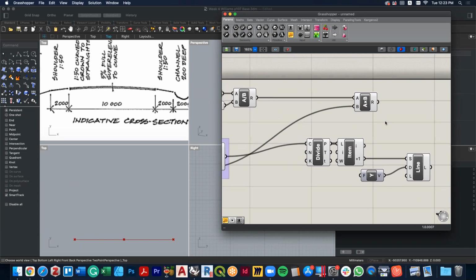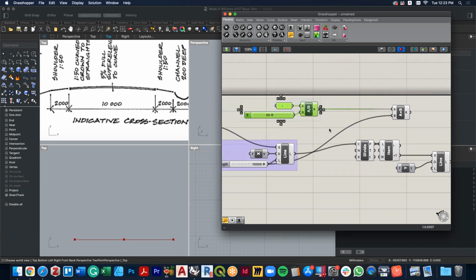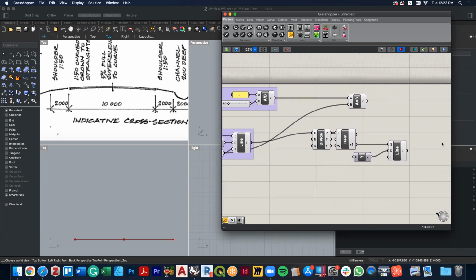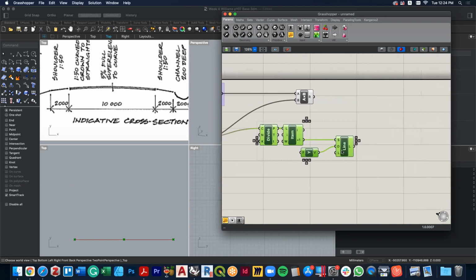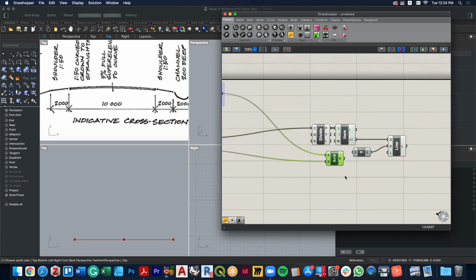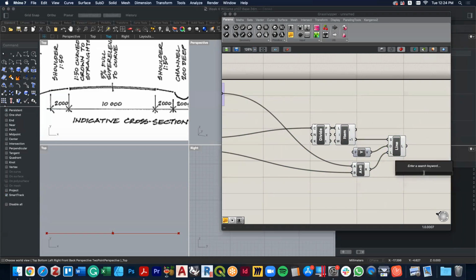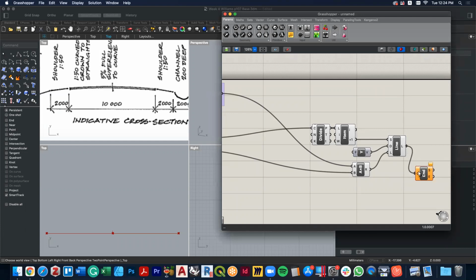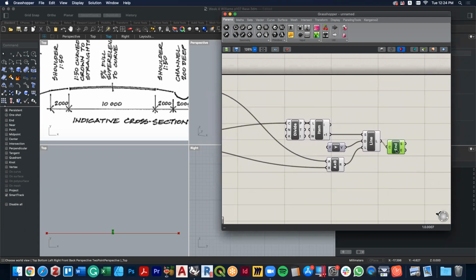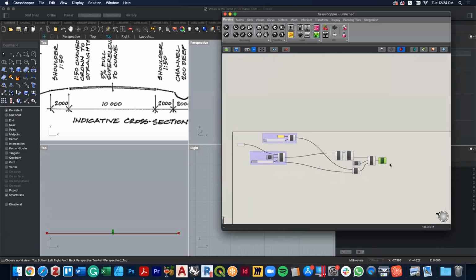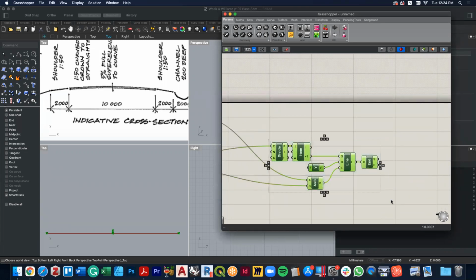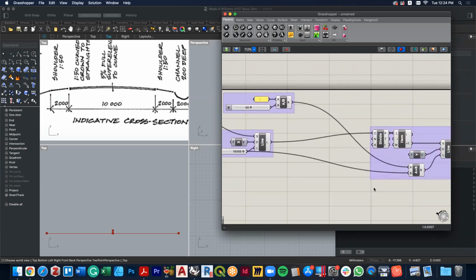And now I'm also going to group that calculator together. I might use it together again. And now all of the rest of this is all about getting this right. So if I move this here and we do that, you'll see that I end up with a little line here. Now I just need to extract the endpoints off that. So if I type endpoints like this, I've then got all the information I need to get an arc 3 point. So I'll group that together because that's all one function, essentially.